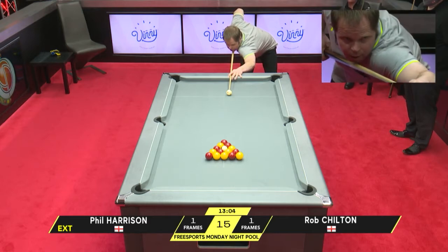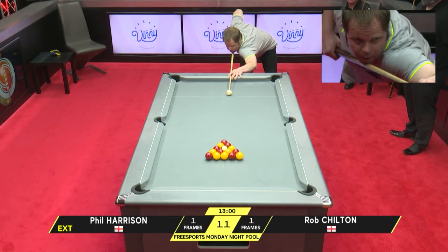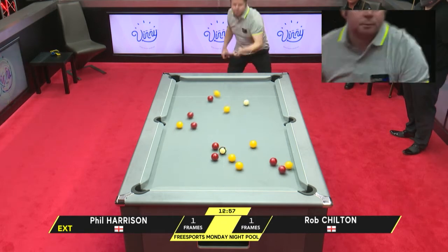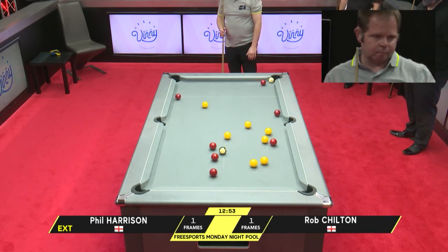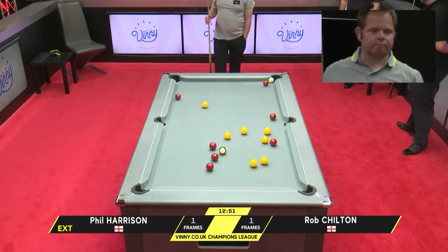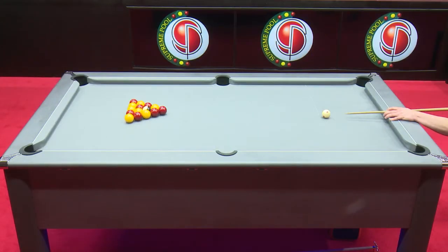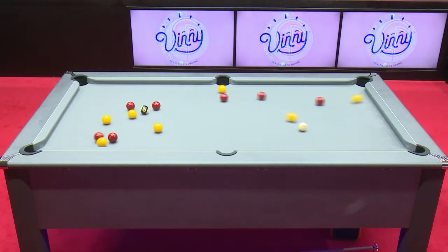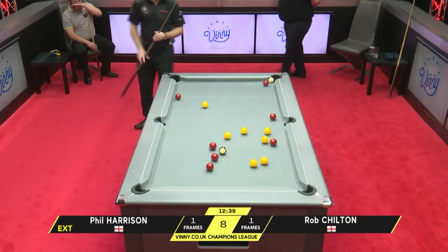Yeah, two top players, which is what I think we hoped we'd get in this Champions League pool. Games like this, everything on the line. 15 minutes left. 20-second shot clock. Let's have it. Yeah, 15 minutes left on the night, and we have no idea who's going through yet.